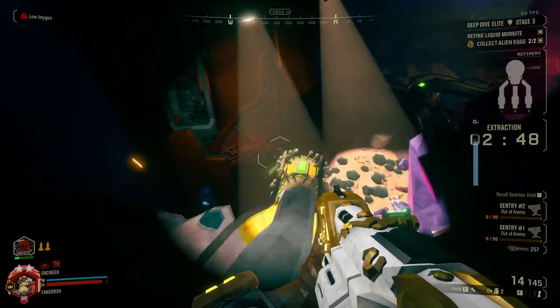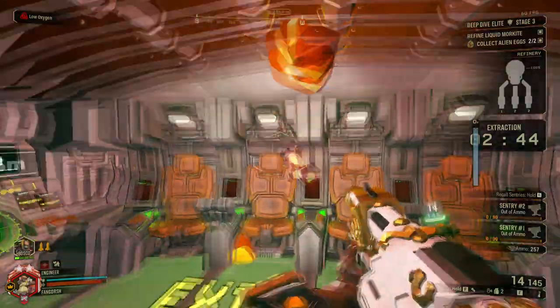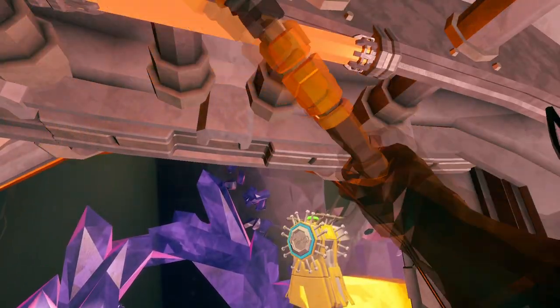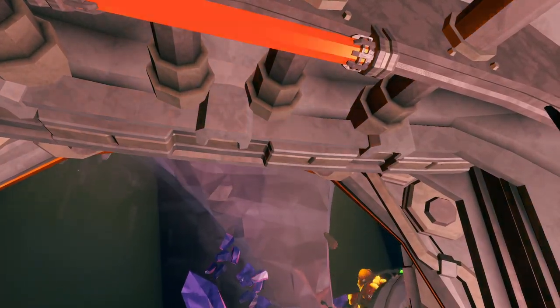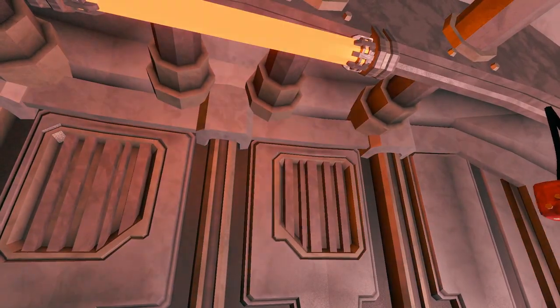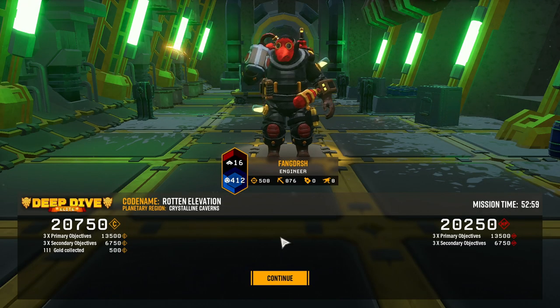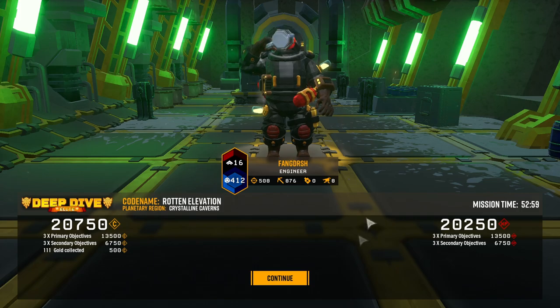Whee! Just send me in. Right into the drop pod. Rock and stone. Alrighty. What an elite deep dive. Yep, 500. Nice. And 8 downs throughout the entirety of the thing.